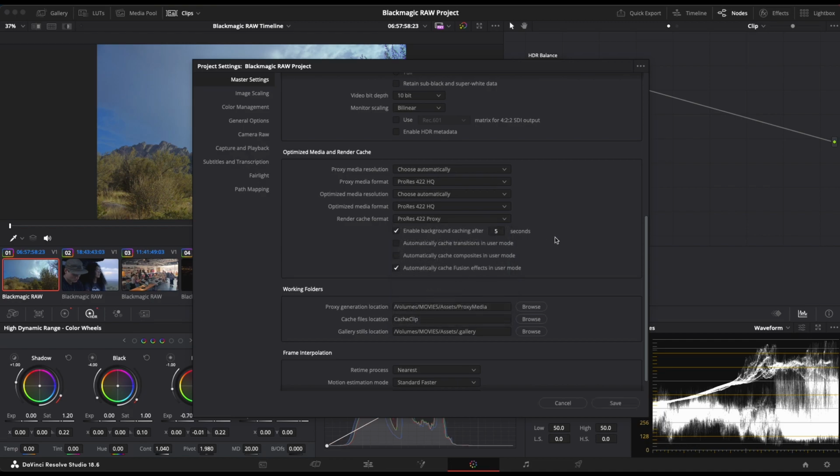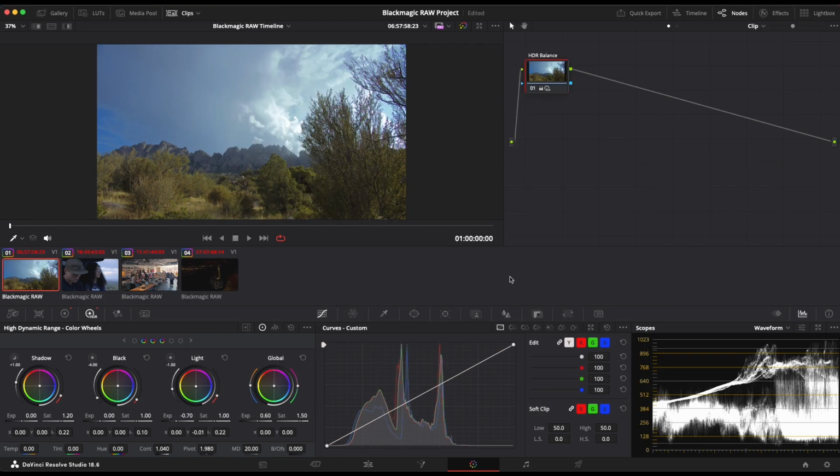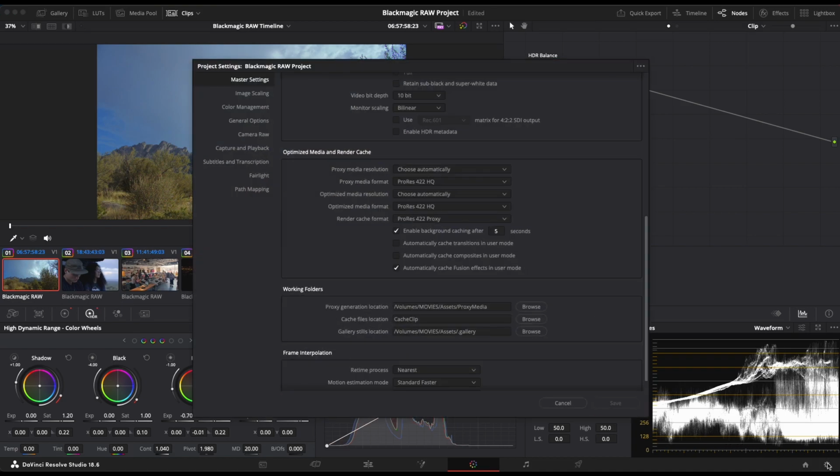Okay, so a lower quality one, and with that selected, now I can click here on save. Okay, and now you can see that everything is in red here because once again it's going to reload and it's going to take a few seconds. Now, why is it important to understand the quality? Why is it important for us to select a proper render cache format?